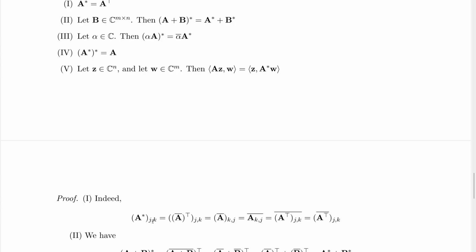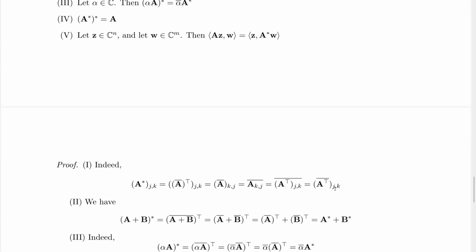Okay, and again, the proofs are very index-management-y. Just write out the definition. What's the JK entry of this? The transpose lets me flip it. Then I can conjugate, but in the conjugate I've got the flip, so I can turn it into the transpose, and then I've got the conjugate. The adjoint of a sum is the conjugate transpose. Conjugation breaks up over addition, so does transpose, so it all pulls apart accordingly.